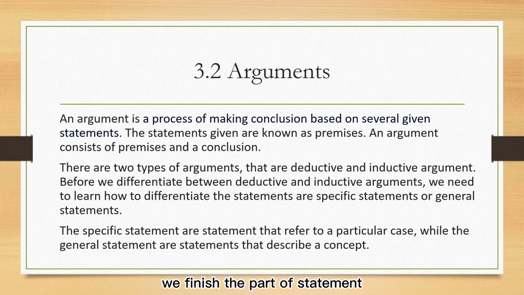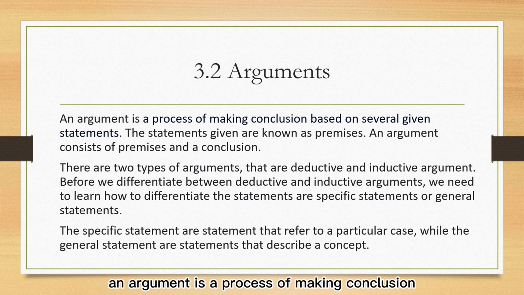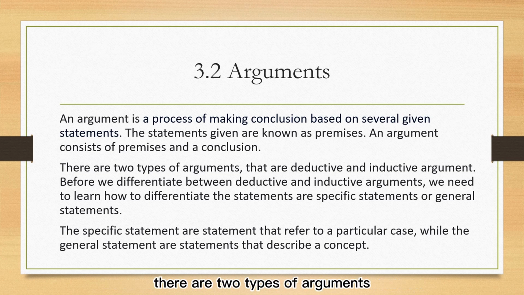After we finish the part on statements, now we read the part on arguments. What is an argument? An argument is a process of making a conclusion based on several given statements. The statements given are known as premises. An argument consists of premises and a conclusion. There are two types of arguments. They are deductive and inductive arguments.